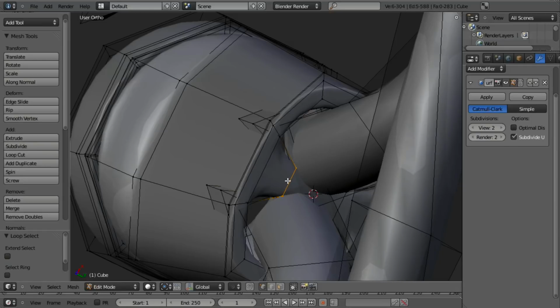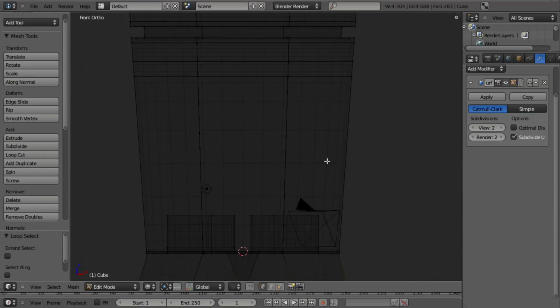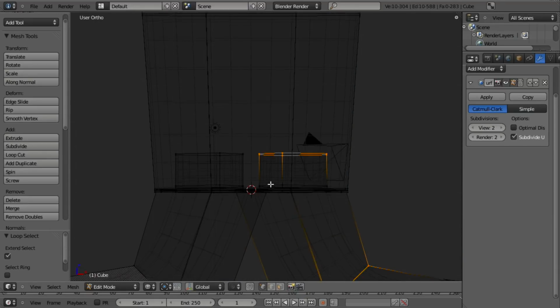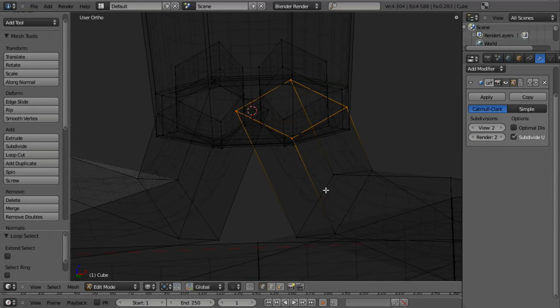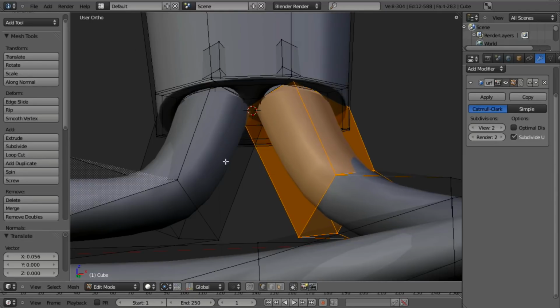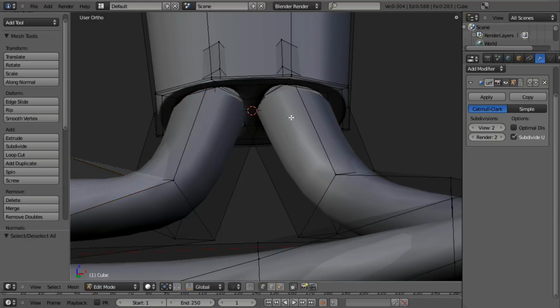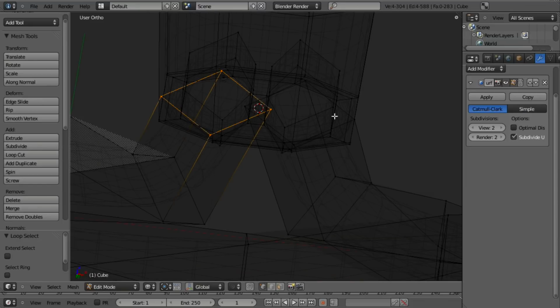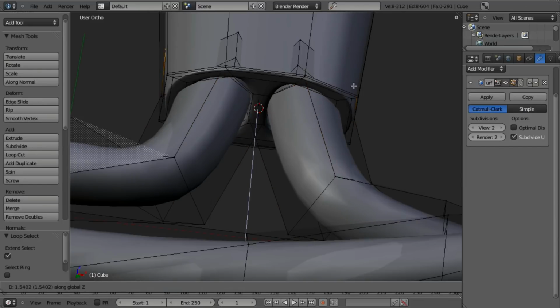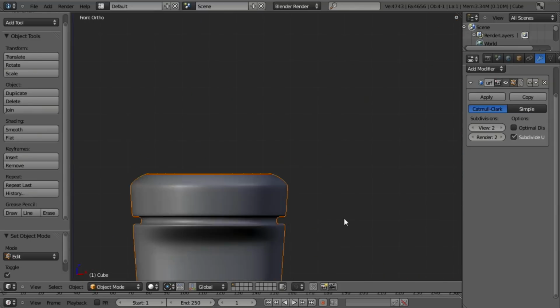And you can see that at this point, maybe we want to go ahead and scale this along the x-axis a little more. We can maybe go ahead and take the wires out a little. You know, whatever you want to do at that point to make it fit your needs better. And we'll maybe go ahead and extrude these up once more. Okay, now let's just go ahead and create a very simple bulb.